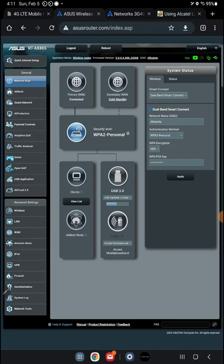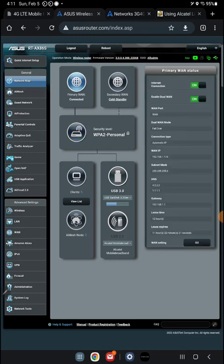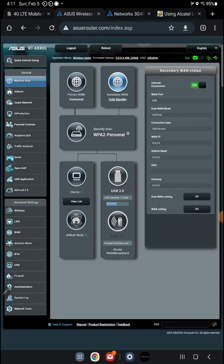So the primary WAN, that is the Starlink. For those of you that have seen this before, it has a network address in the 192.168.1 range, and in this case it's 174. So that's the address that's being given from the Starlink to this connection via DHCP. And it just came up by itself, the Starlink's working fine. It's connected up fine. Here is the Alcatel connection, right?